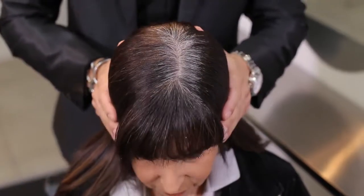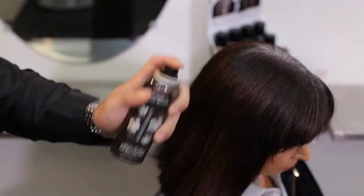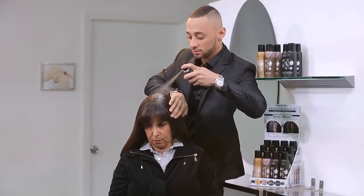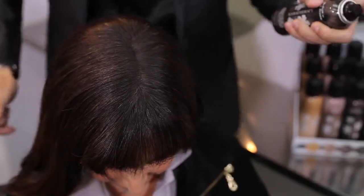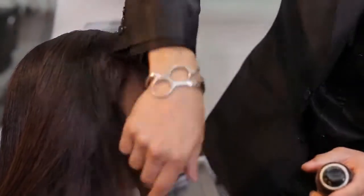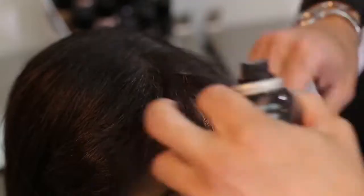And it's so simple to use. After drying and styling your hair, shake the can well and spray directly to the grey areas that are visible, usually the root area and the hairline around the face. For best results, lift the hair slightly while spraying. Remember, Perfect Match is not meant for the entire head of hair — it's meant just for the grey root area. If applied to the skin inadvertently, wipe clean with a damp cloth.